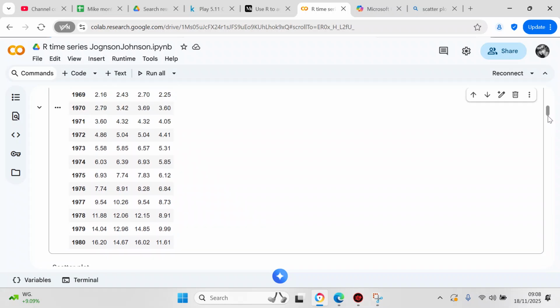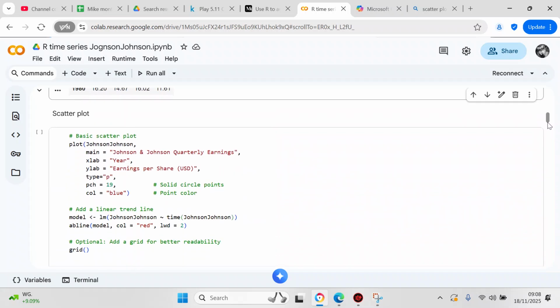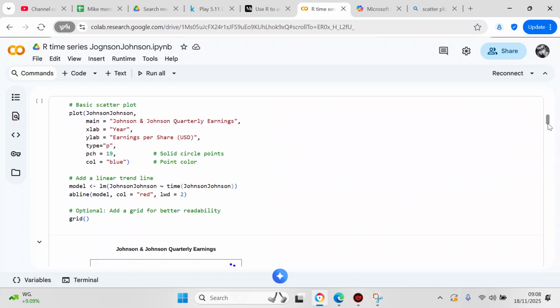If you watched my last video, I didn't have a scatter plot. But in this video, I have created a scatter plot. In addition to creating a scatter plot, I also put a linear model in there, and then a red line.